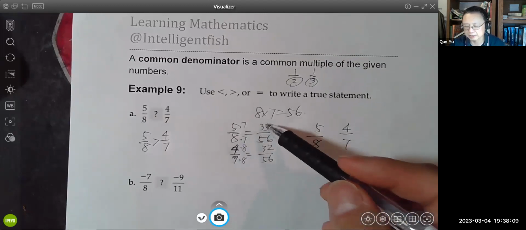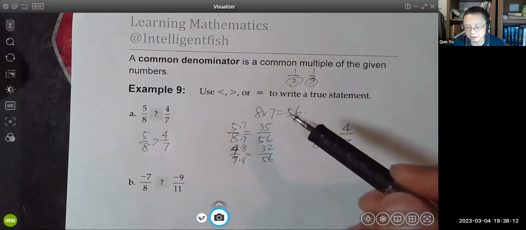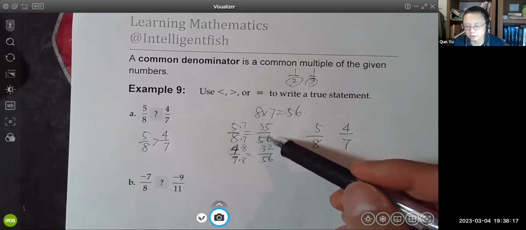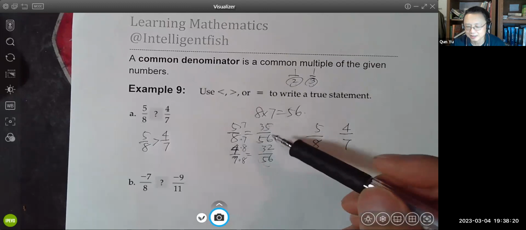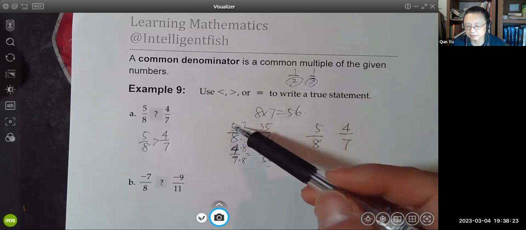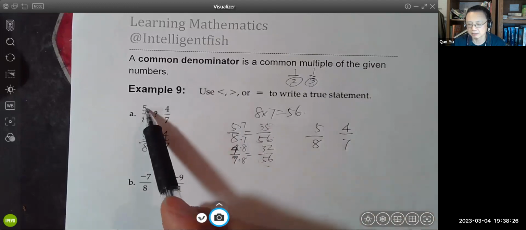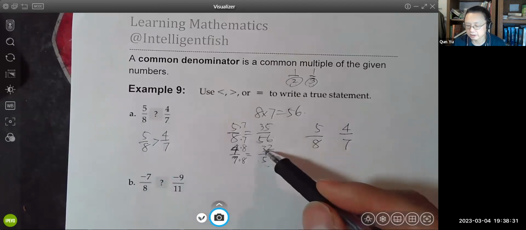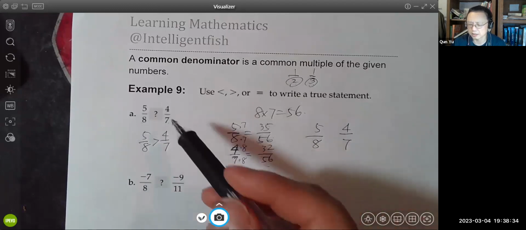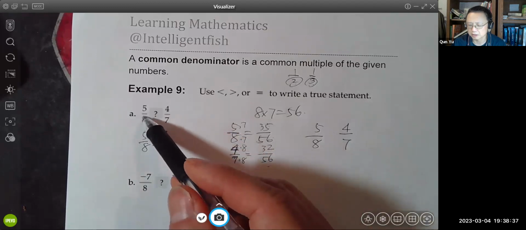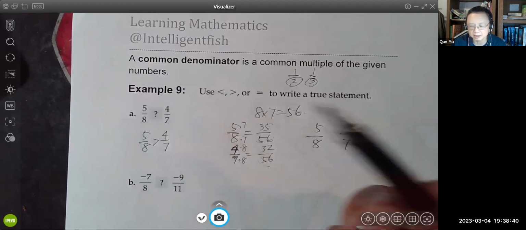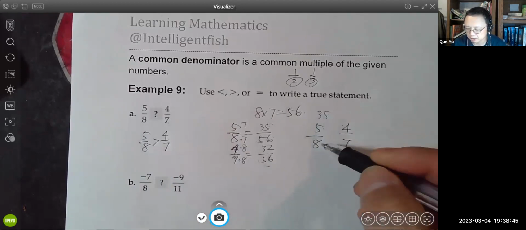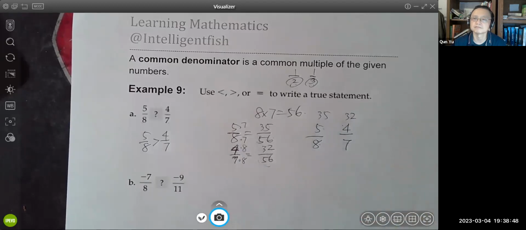Let me show how I get this 35. Eventually, they both have the same number on the bottom. That's not a concern. We want to know what numbers are on the top. That's our goal, right? How do I get 35? We use 5 times 7. Where do we get 7? Look at that. 5 times 7, the denominator of the other fraction. How do I get 32? 4 times 8. How do I get 8? This times the denominator of the other fraction. Just cross multiplication, in other words. So 5 times 7 is 35. 4 times 8 is 32. Which one is bigger? Super easy, right?